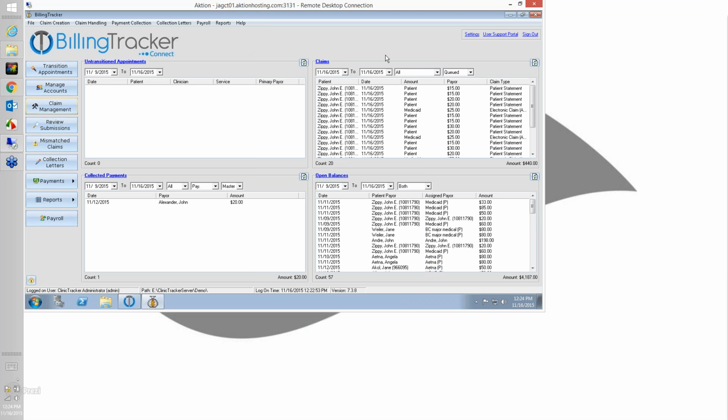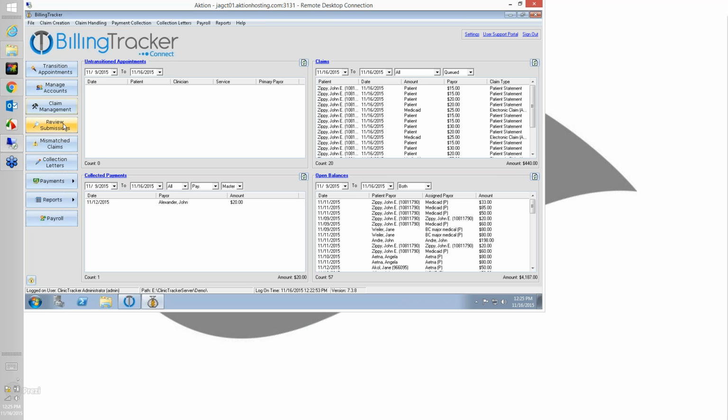Okay. After you've made a change to one of those claim combining options, or really any option on the insurer plan, so if you've changed a claim format or something like that, you're going to want to re-queue those claims, and that's going to change the way that they're batched up. So let me give you an example of that.